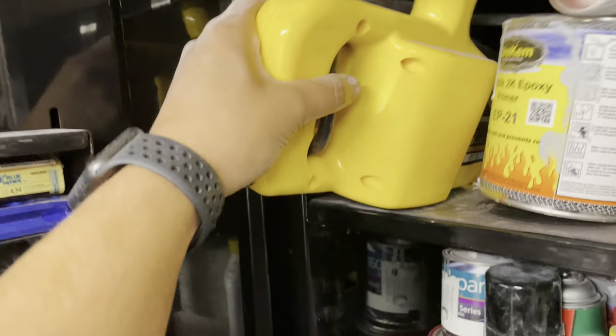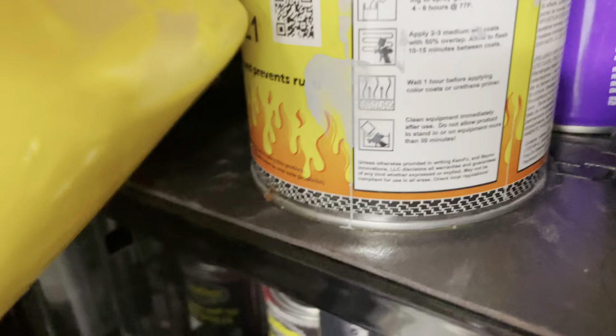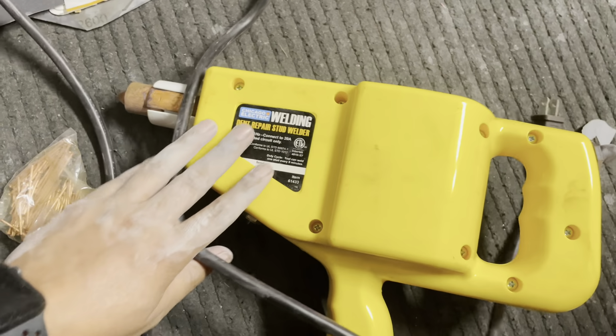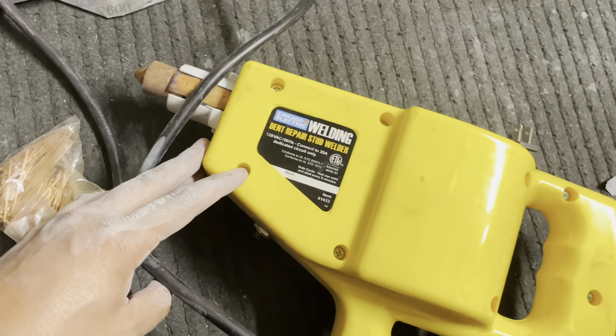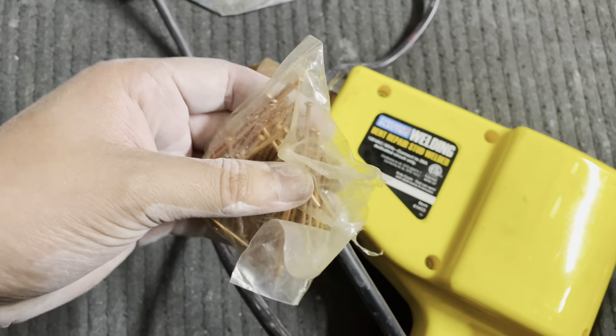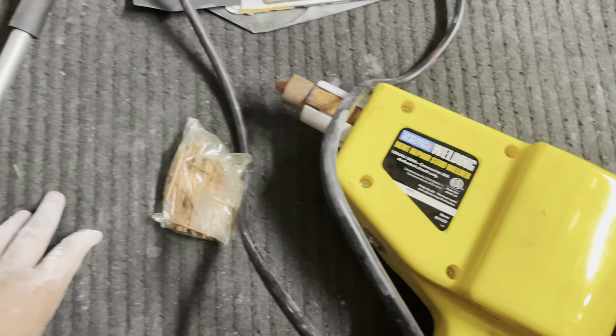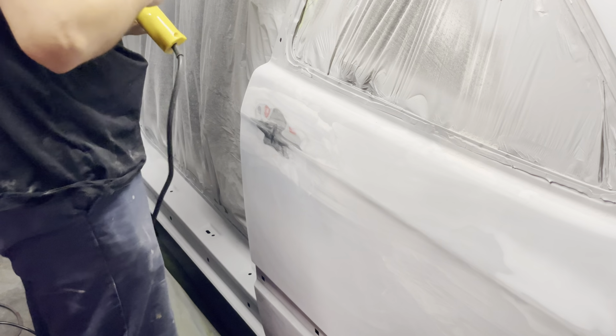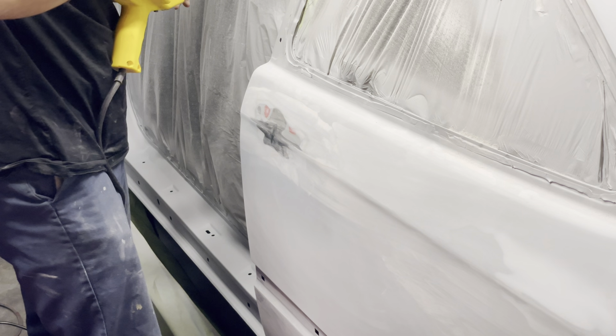So this is a stud gun. Many of you guys probably are familiar with what a stud gun is, but if you're not, it's one of these gigantic things. This is just from Harbor Freight. And here are some studs that actually come with the stud gun. So we're going to use a stud gun to remove that dent, and that's why we got it back down to bare metal.